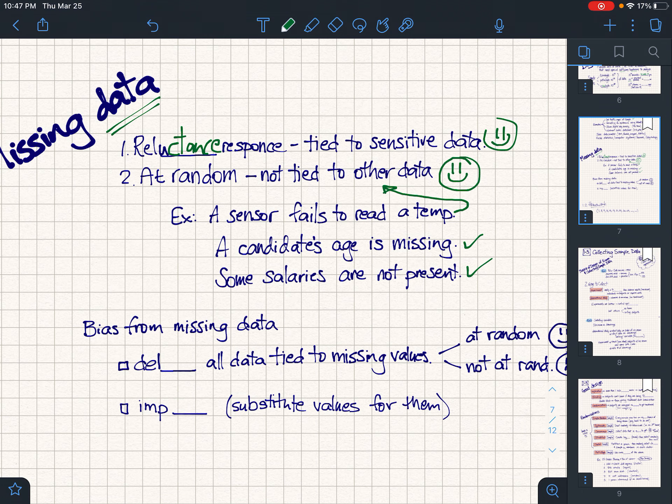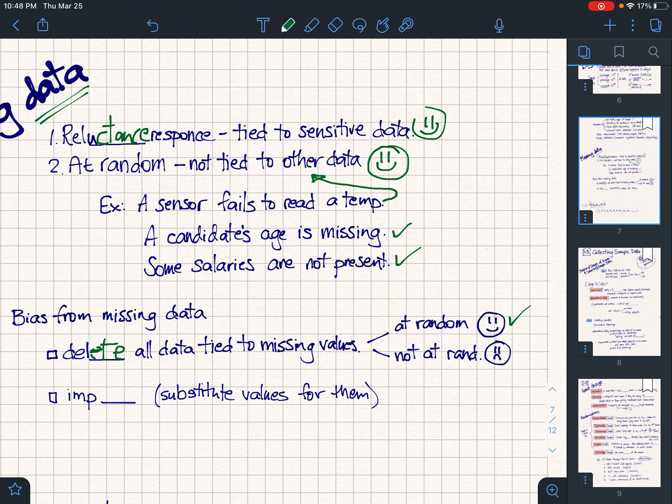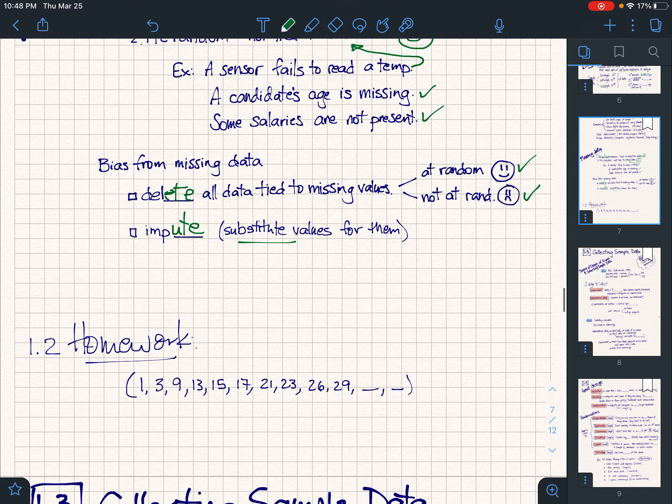We've got to analyze that missing data: why is it missing data? And so we have two options. You can delete all the data that's missing, so you can zero out those rows if it's at random missing data. Then that's okay. Now again, if it's people that didn't want to tell you their weight, then it's not at random, and that's a bad idea. You shouldn't delete all that data because you're biasing now—you're removing part of the population that didn't answer for a reason. And fancy word here: impute. Sometimes you can substitute values for those data values. You can figure out what it should be even though they didn't give it to you. That's permissible under certain conditions. We have to be careful when we do that. We won't do it in this chapter, don't worry.